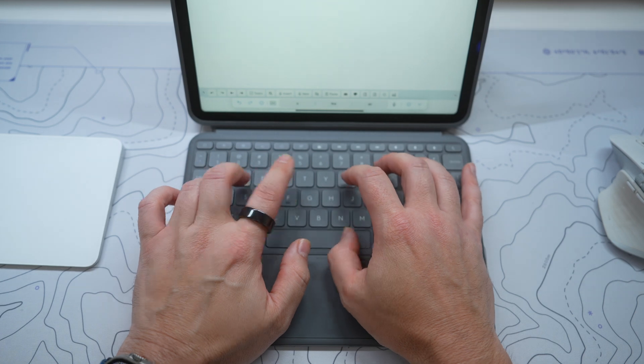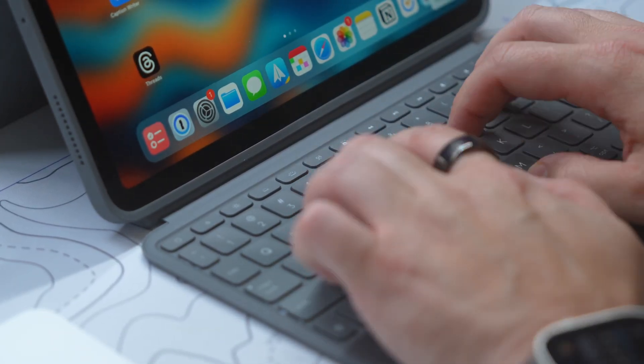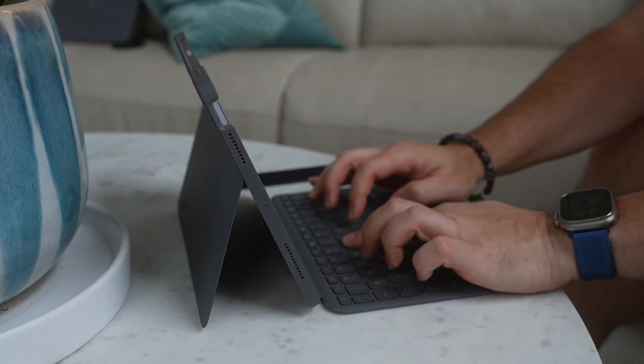At the end of the day you need to decide whether the Logitech Combo Touch is the right keyboard for you. At $199 it is a premium option, though not as expensive as the Magic Keyboard for the iPad Air at $300. I would suggest this keyboard to most people: it connects to your iPad using the pogo pins on the back, meaning you do not have to charge it — it always uses your iPad's internal battery. There is no battery inside the keyboard itself, and you cannot use it disconnected from the case. It offers four different viewing modes — view, sketch, read, and type — allowing use in multiple contexts.